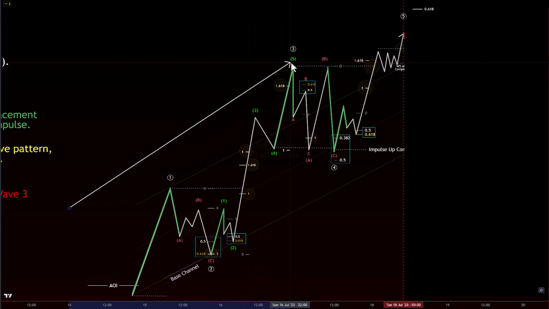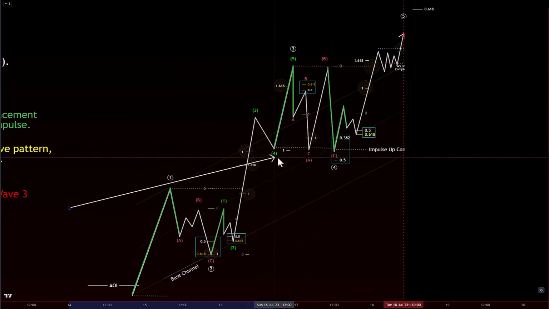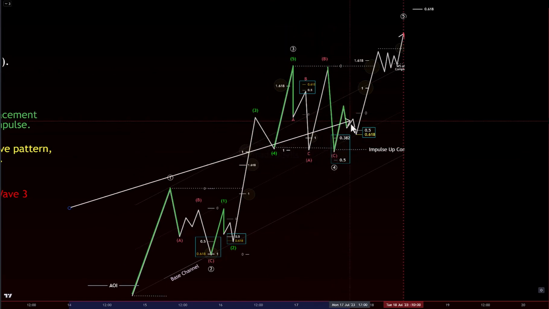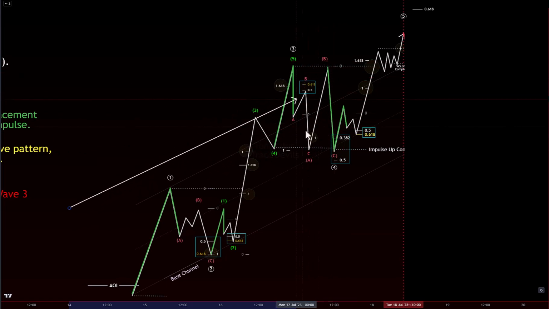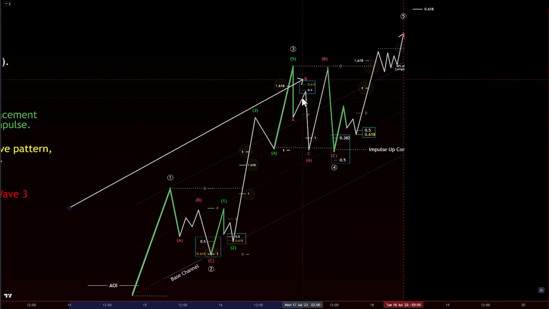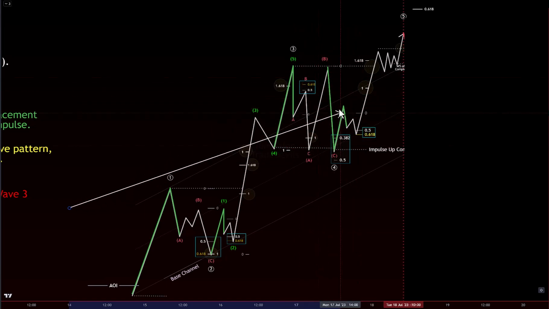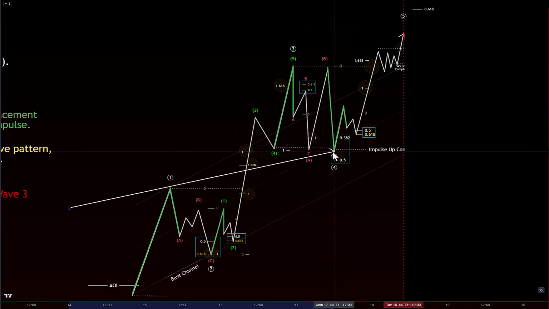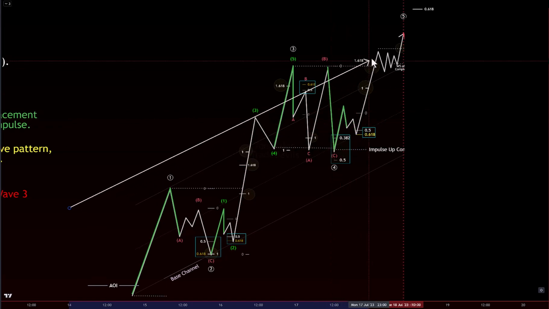At this point, you could jump out and wait for the wave 4 to come, where our most likely targets are for a wave 4, that's a whole other thing. And then look for a play off of there as well. If we know this is a triangle, you could try and play that. If it's flat, you can play that. Kind of sideways combination that you figured out, you can play that and wait for an impulse up out of your area of interest, whether that be the end of the pattern that you're watching or not. Look for an impulse out, look for an internal retrace and continuation.